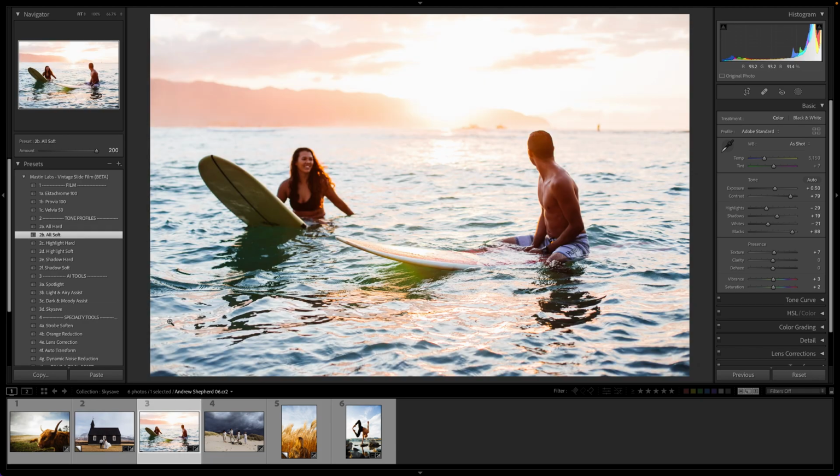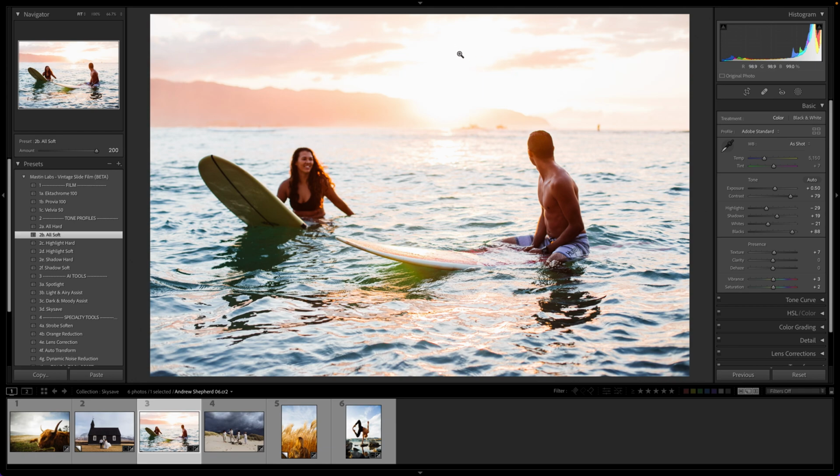All right, now let's move on to our next photo. We've already talked about what happens when you increase the power of Skysave and how that looks when you decrease it. Now I want to talk about how you can balance an image where your exposure may be a little blown out and how that will work with Skysave. So we have this picture that was shot in Hawaii. I think it was during a sunset.